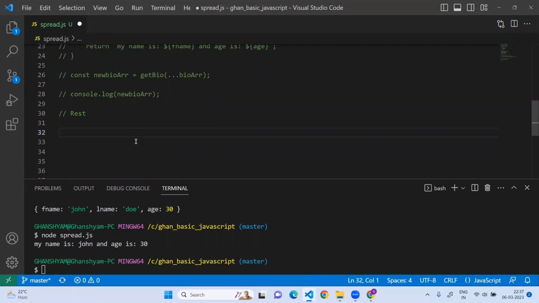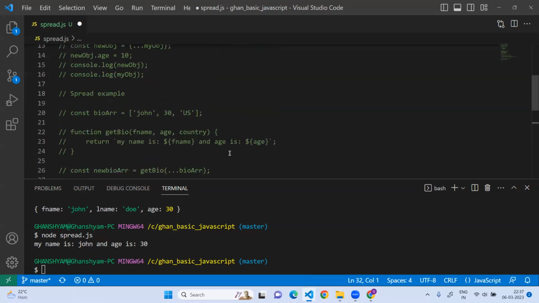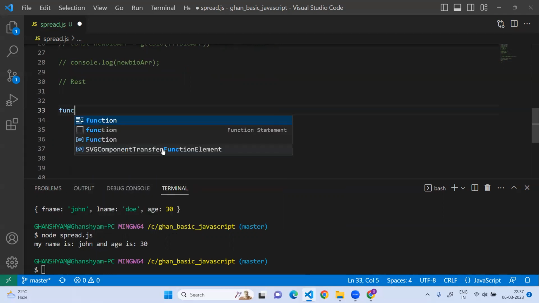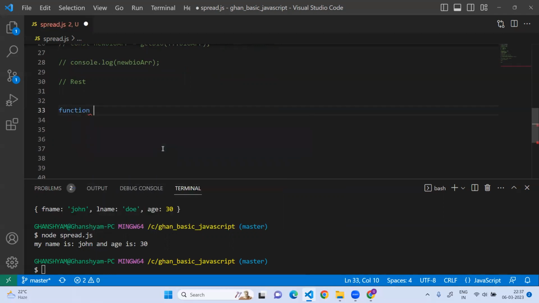So, how does rest work here? Rest means packing, not unpacking. Rest means packing. I'm creating a function for this, get bio.